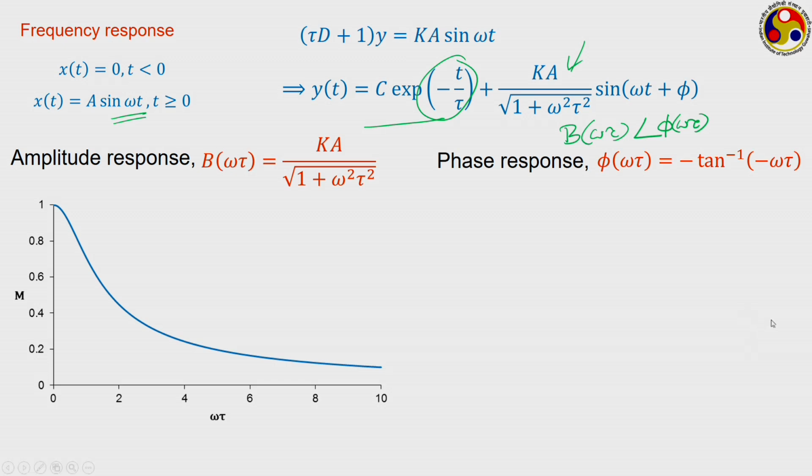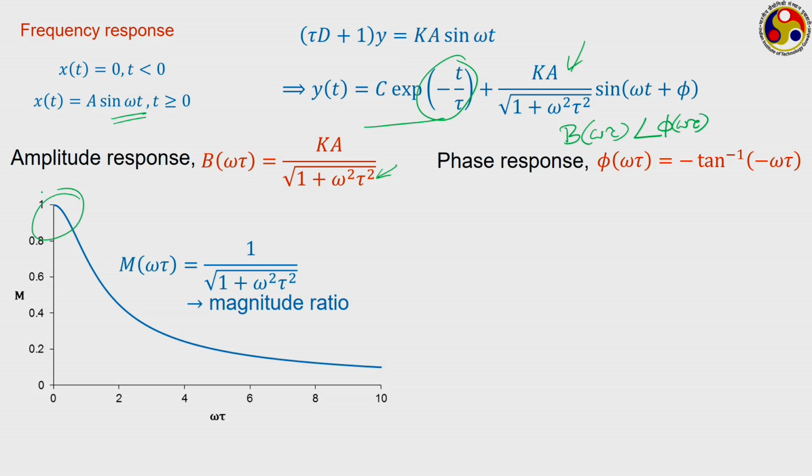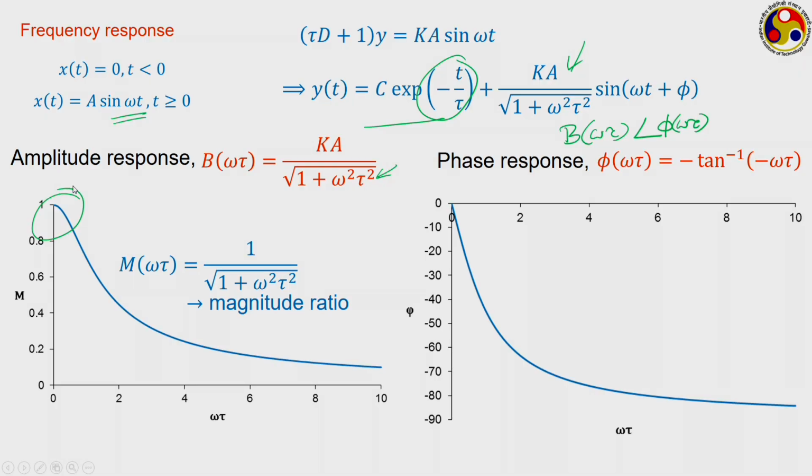Here this capital M refers to the magnitude ratio, which is nothing but just the denominator of the amplitude ratio. You can clearly see, as this omega tau product keeps on increasing, the magnitude response keeps on dropping. Only when it is very small is the magnitude ratio very close to 1, which is the ideal scenario. Similarly, plotting the phase response, we can see that with very small values of omega tau we can keep the phase lag within allowable or manageable limits, but as omega tau keeps on increasing we have some kind of trouble.